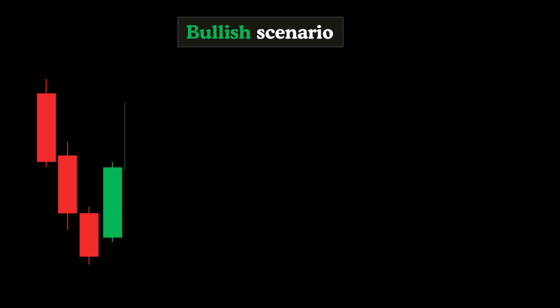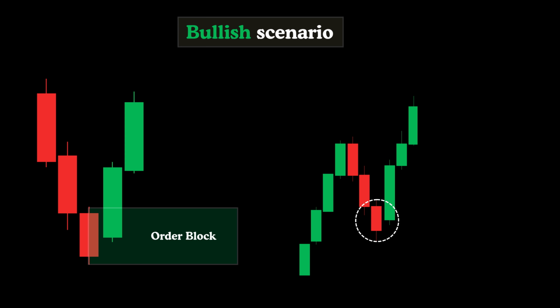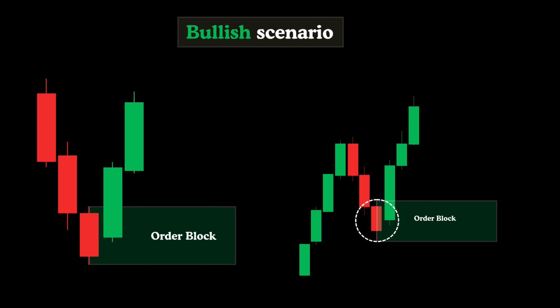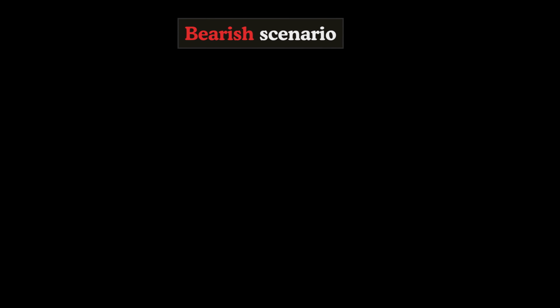The first one is a bullish order block. A bullish order block develops when heavy buy orders are executed in the market. When the market is rising, forming a swing, the last bearish candle becomes the bullish order block. When the price returns to the zone of this bearish candle, the bears react again, and the price shifts back to a bullish movement.